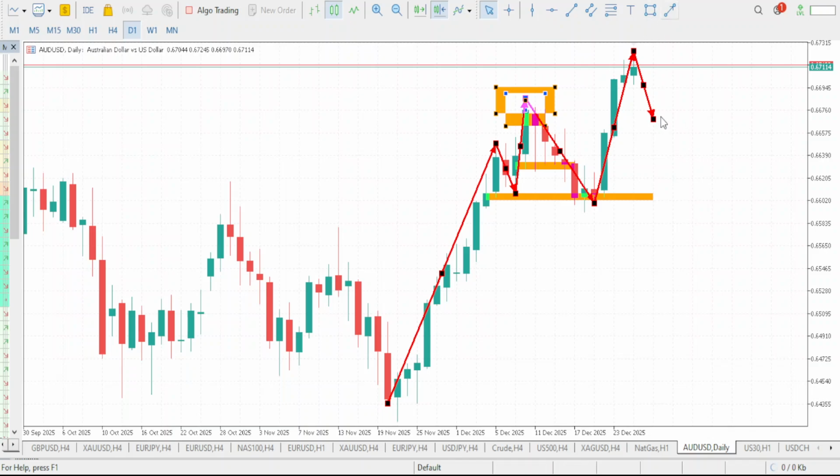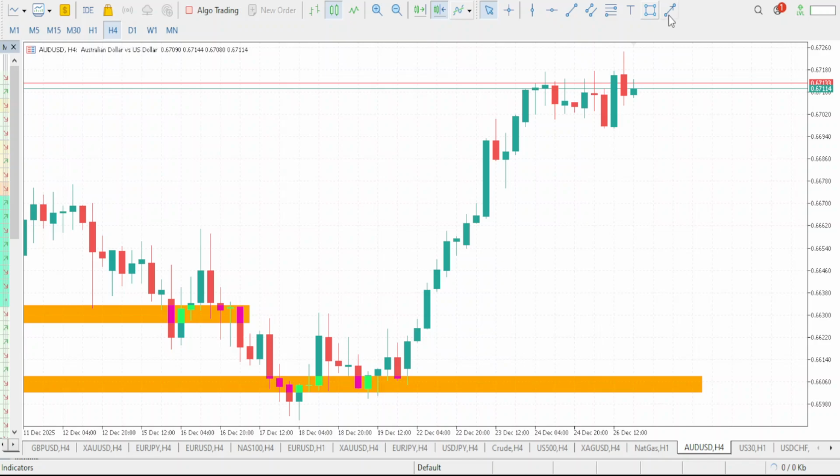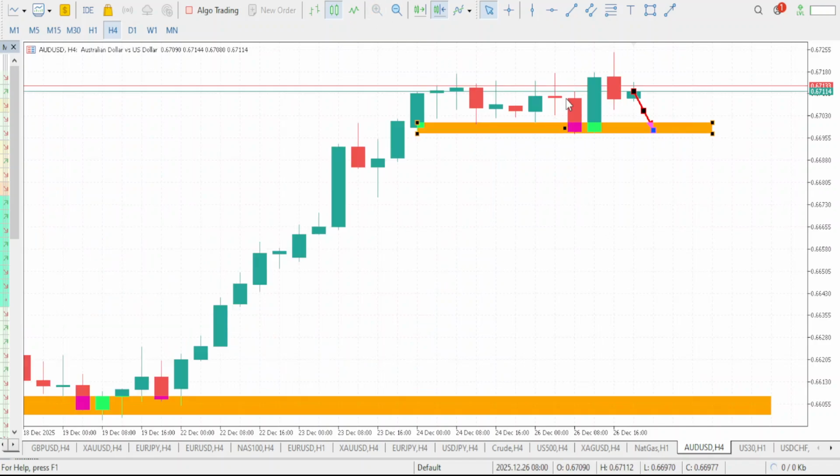Now once the pullback plays out, we will be anticipating another bullish move, which will be forming a new high. Now let's go to the 4-hour time frame. Let's see, on the 4-hour time frame, come down to this our low, which is our support level again, to retest it. That is what we are expecting on odd US dollar. We should expect it to give us another pullback, just a little bit of a drop, see it fully tap this our support level. Then we can start looking for the buy setup within this level that we eventually push up to form a new high.